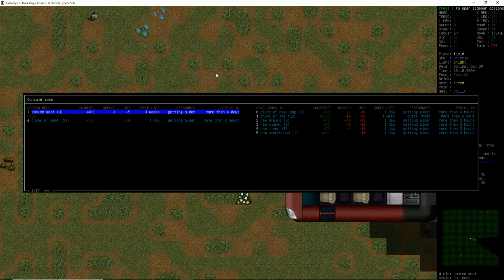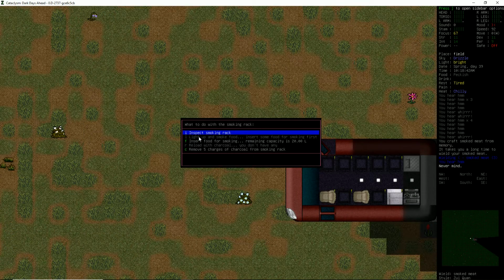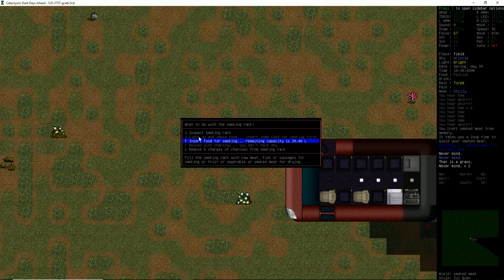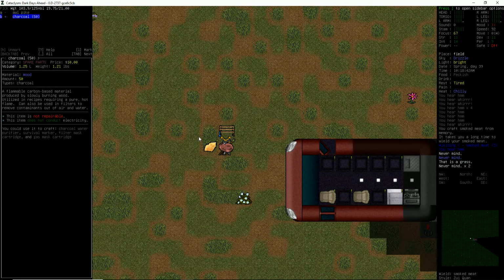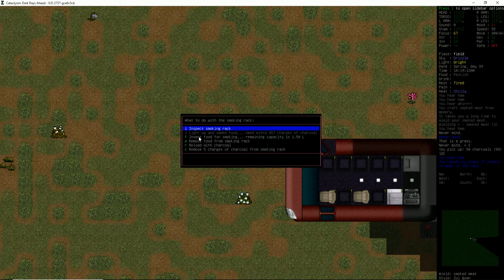Mostly because I think we started out with kind of rough meat anyways, right? So we've got that. Are we able to repeat the process, or is it because we're done with... We're out of charcoal? We still have 50 charcoal at our feet. So I think if we insert food, inspect smoking rack. Oh, it took the food out and the charcoal. So I guess maybe it used it from that inventory as opposed to our inventory. Is that right? We'll insert the chunk of meat, 37 chunks of meat. We'll insert more charcoal.